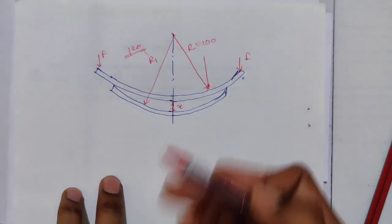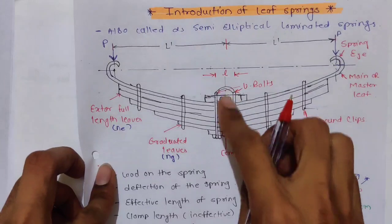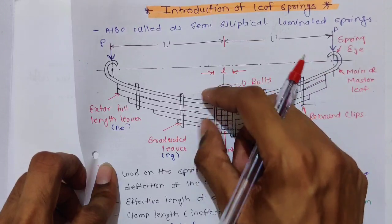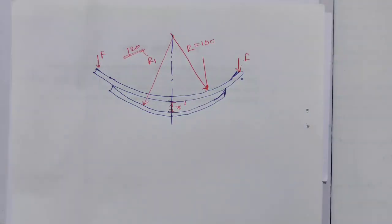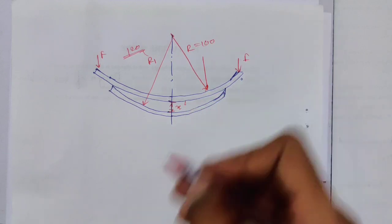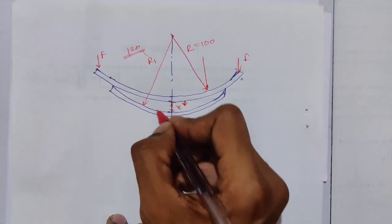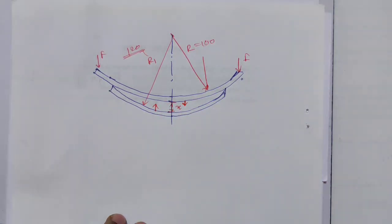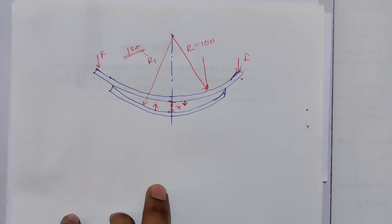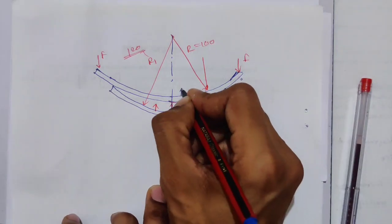So how does it matter? See, this is the position when there is no bolting. After bolting, what will happen? They will come together and have the same radius. After bolting they will be tightened, or stressed together, and will have the same radius. But when we tighten these leaves together using the bolt, we are stressing the full length leaf in one direction and the graduated leaf in the other direction. Because of the bolting, there will be stress in the leaves acting in opposite directions.